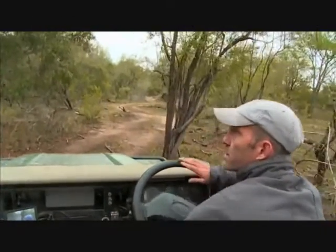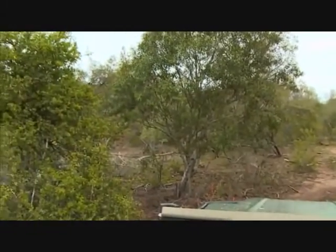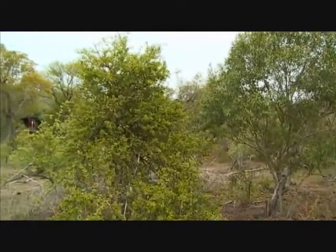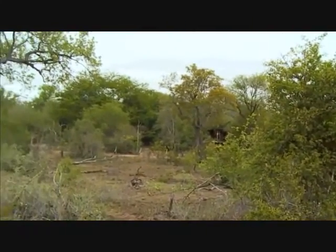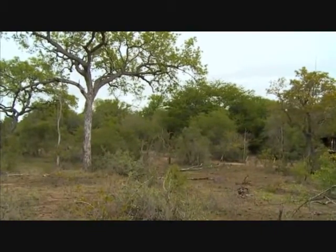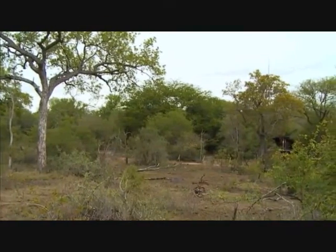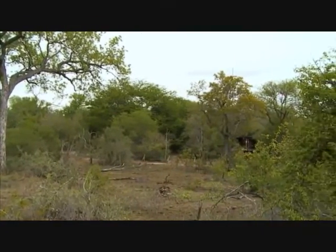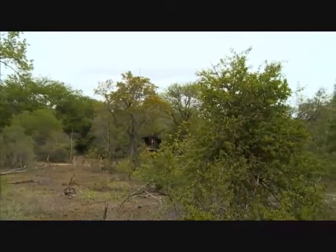We're just coming down through now a drainage line or dry riverbed. Right in front of Buya Telecamp, Tebs, if you can just sweep the camera past here — I'll show you what I meant by the lack of roosting sites. There are some tall trees here, but none of them on the scale of those big fig trees, leadwood trees, or enormous jackalberries that grow on some of the drainage lines and dry riverbeds and the perennial Sand River. I think that is the major reason we don't have resident troops of baboons here at Juma.